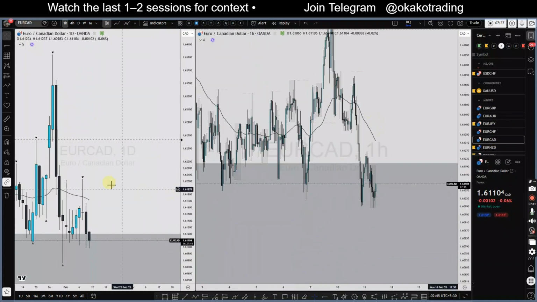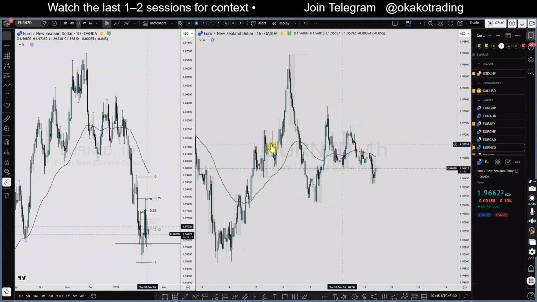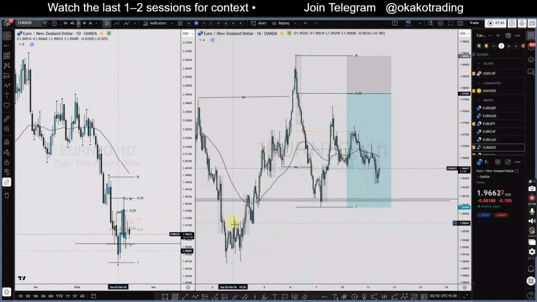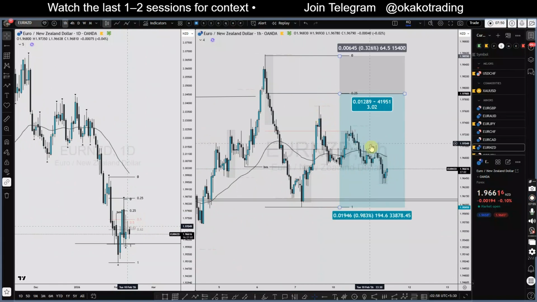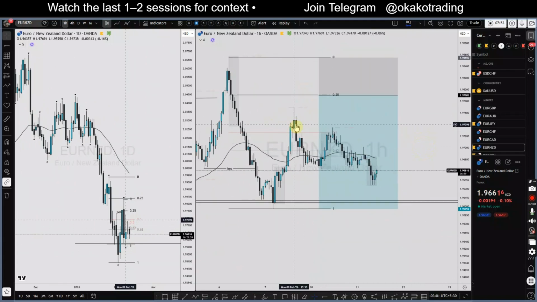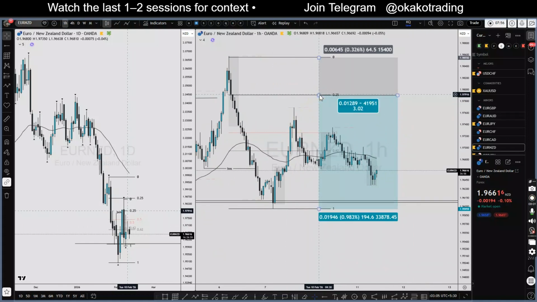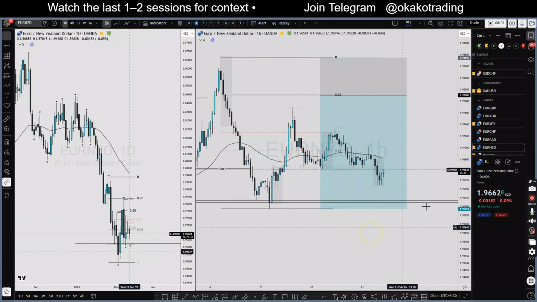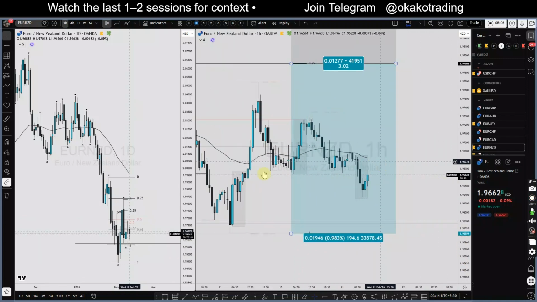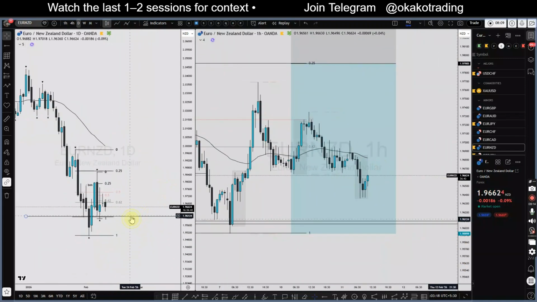Okay, EuroCAD. EuroCAD is just stuck, and better if we just skip it. Okay, Euro NZD. I was looking for short in this one, and looks like we have missed a lot of setups here this week, just by a few points. Look at this. I was waiting for price to correct towards this high, this entry price, but then we just started dropping from this level. I'm still looking for shorts in Euro NZD, and I am targeting towards this low. This is my HPL.